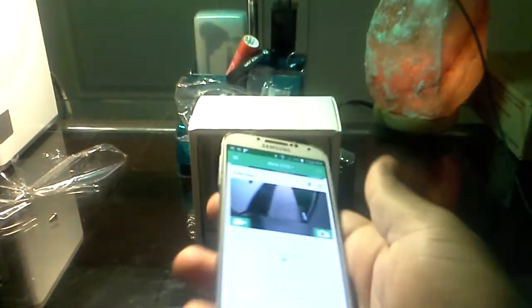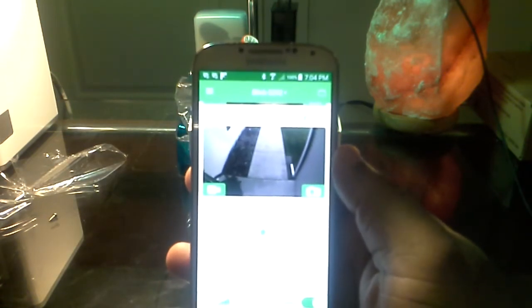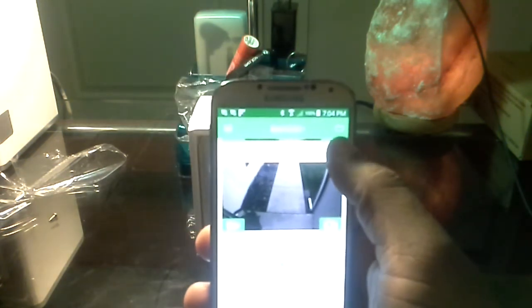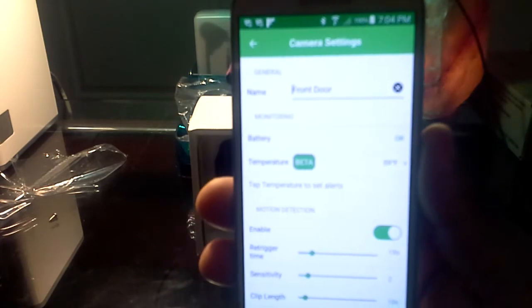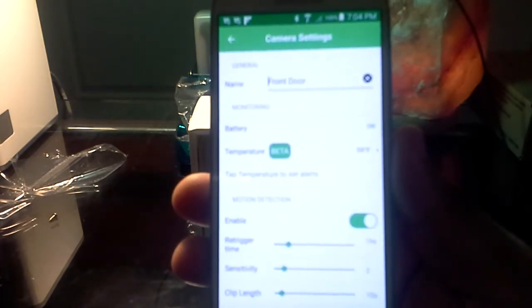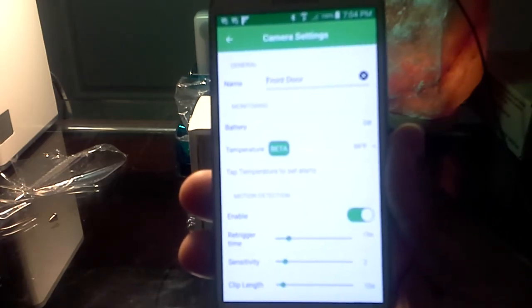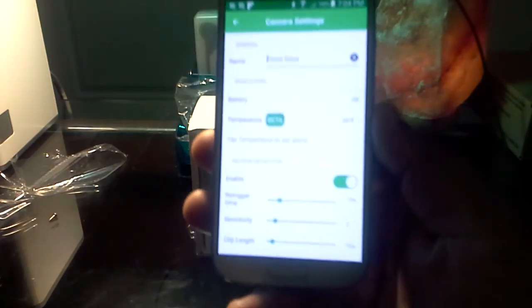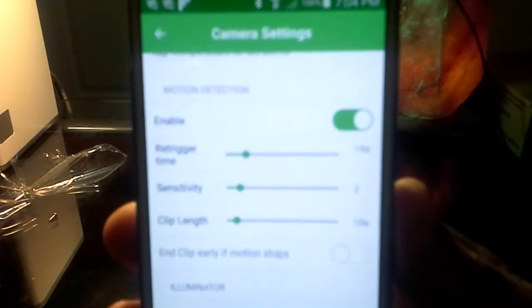But just to give you some perspective, this is how it looks at my front door. Now I had to tilt it all the way down like that because, like I said, this thing is super sensitive. Now it's on right now. So just to show you a few more of the features, as you can see, I named it front door. The battery indicator says okay. Remember, they changed that with the latest update of 1.83. It used to just have a colored battery that was green, but now it says okay. And as I said in the previous video, it did not work.